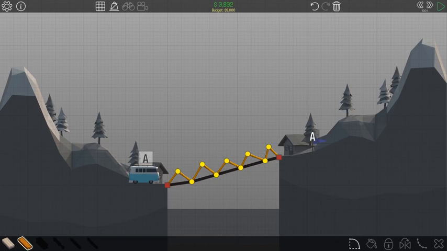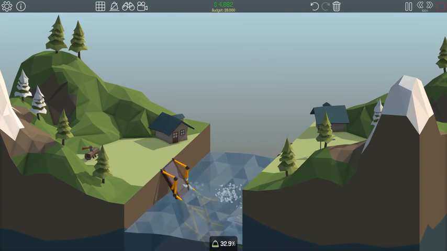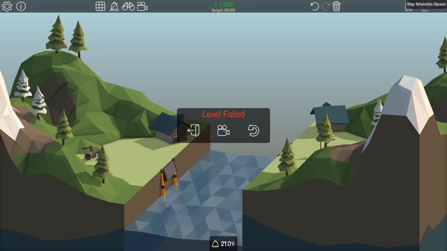I'm gonna try to get away a little cheaper here, so we might fail the first time. Try to keep the budget down. So, now can I lower that last one? Actually, let's move it out that way. That's pretty cheap, but I have a feeling this is not gonna hold. That is an extremely heavy vehicle, so let's see. Hold, nope, not gonna hold. Kind of figured that was gonna happen.